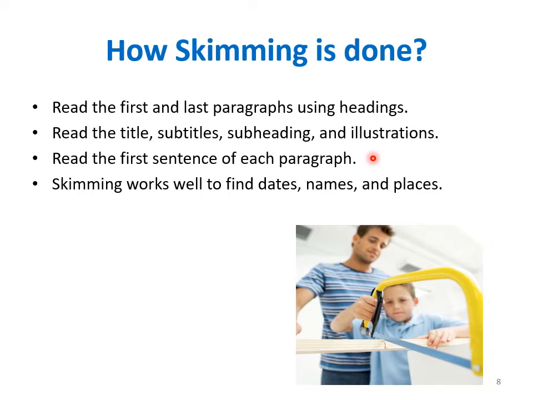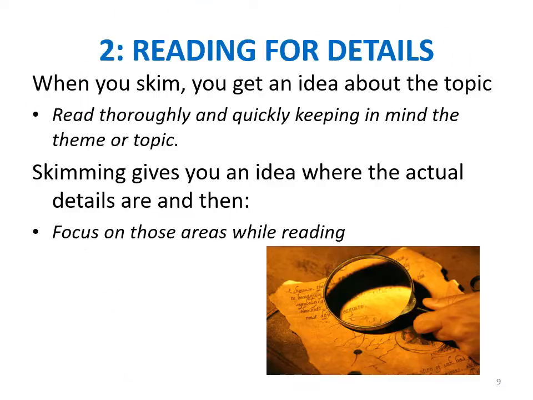So if you read the first line or first 1 or 2 lines of a paragraph, you get the gist of what is being discussed in that paragraph, and that gives you an idea, an overall impression of the passage. Skimming works well to find dates, names, and places. So these are some of the points of skimming.